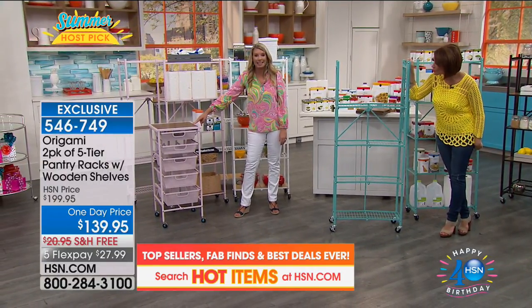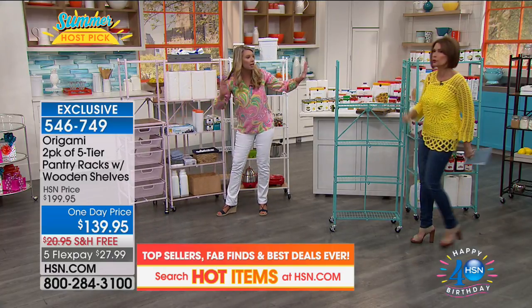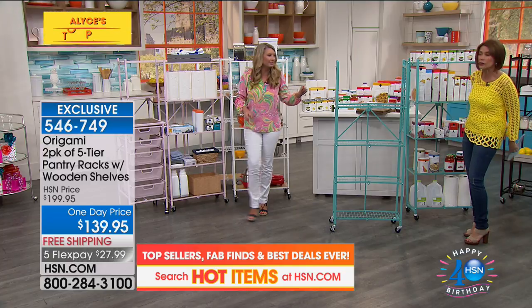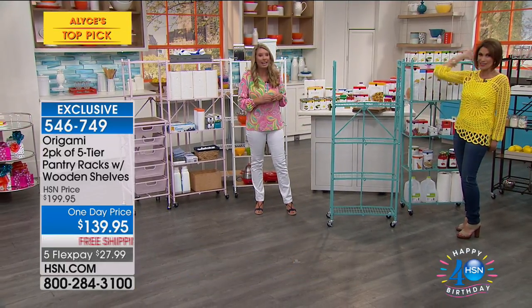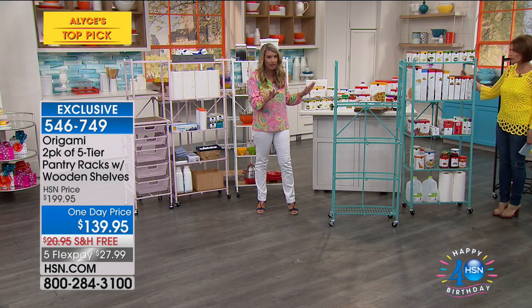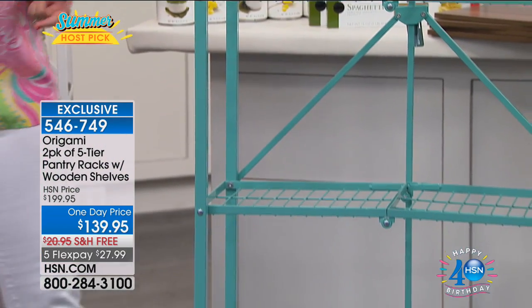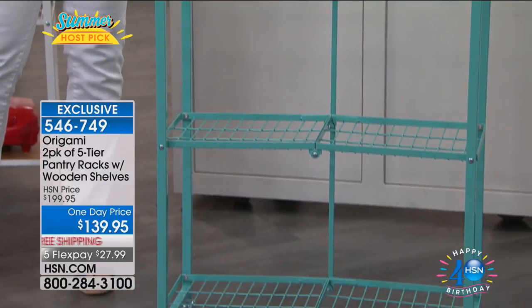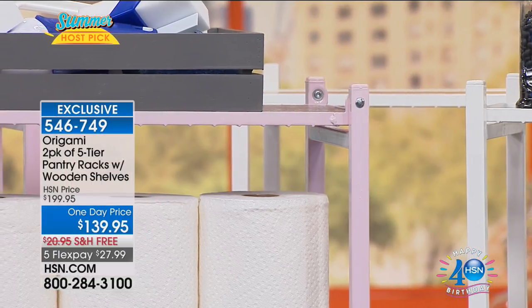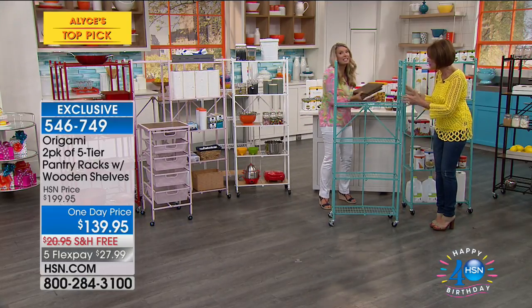You've got that beautiful blush — first time ever in the pantry rack. Turquoise is brand new with the pantry rack. I begged for it. If you were just going to try and buy one pantry rack in turquoise, you can't — it's not available separately, only in the two-pack. The blush is already at final 100. The turquoise has five dozen left. Because it's ridiculously gorgeous, that's why.